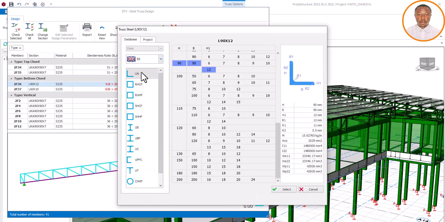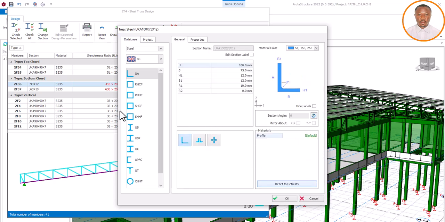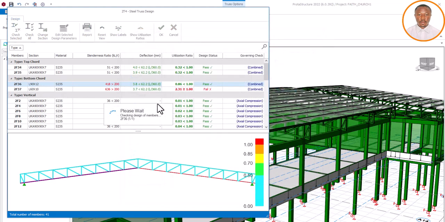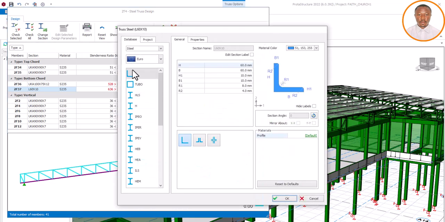So let me go back to my BS. Yes, BS, and then we say it's what? 90 by what do we choose that time? Still I think it's this. Okay, what do we choose? 90 by 90 single. Let me see. Okay, I come back here and let me change it again.